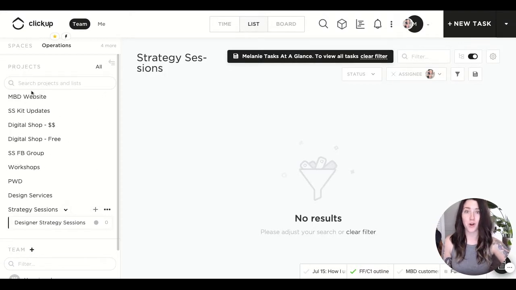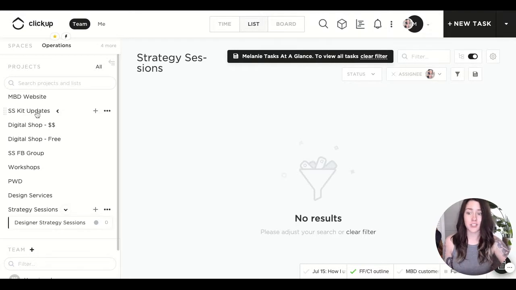For operations, you can think of your operations department as things that need to be done day to day to keep your business afloat. And that includes your income sources, things that you make money off of. You have to make money to stay afloat. So that lives in the operations department. For me, I've got my website, my business's website. Any task that I want to get done with the website, I put under day-to-day operations because it's so important in the day-to-day. This is how most of the people in my audience are interacting with me, through my website.